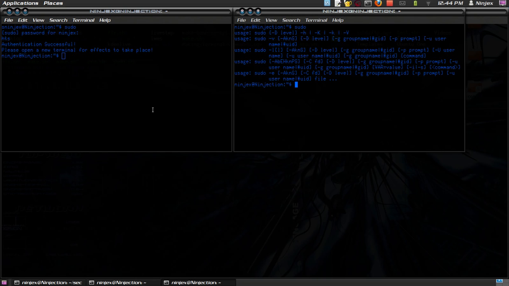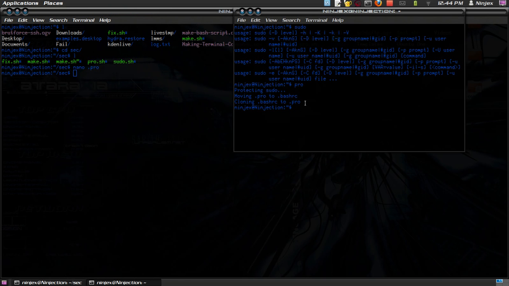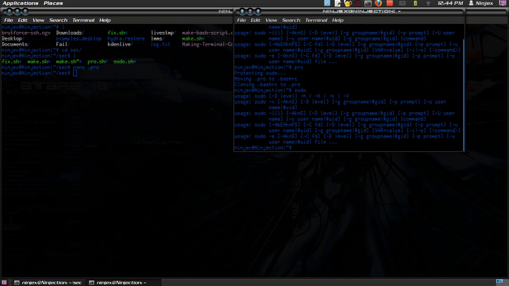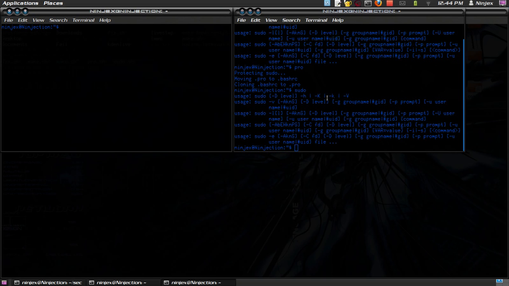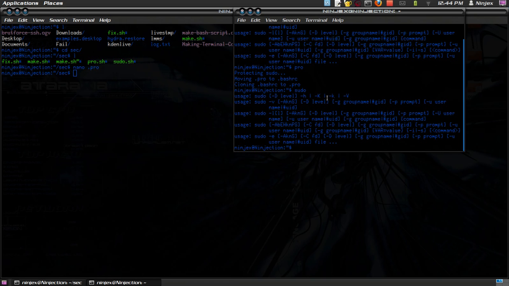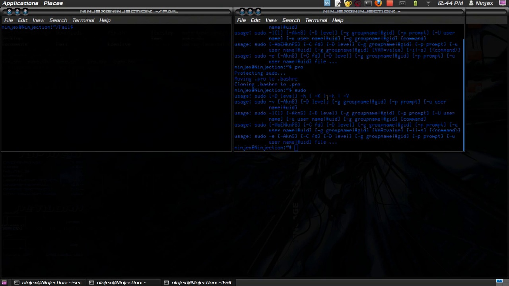Now right here, you want a way to change it back to protect your computer. So you could type in pro, and it automatically starts protecting your computer. You can still stay in this terminal session and use commands that are protected, like the sudo command. But anyone else that comes in after that will get prompted, as you can see here. If they get the password wrong, then it's going to close out their session. If they're in SSH, it's going to completely close out their session.